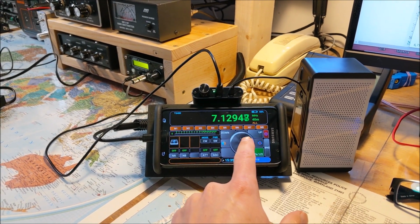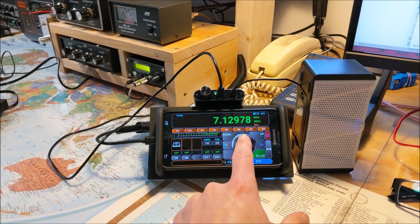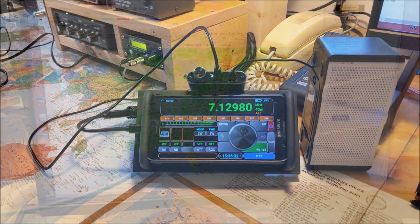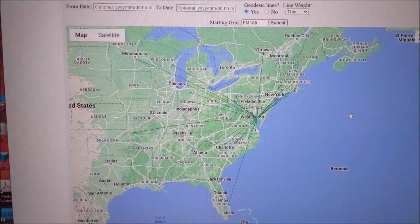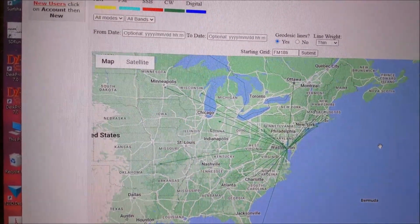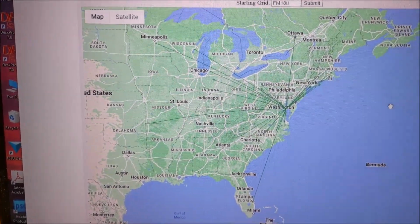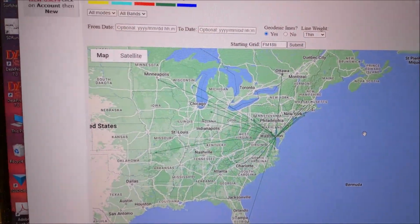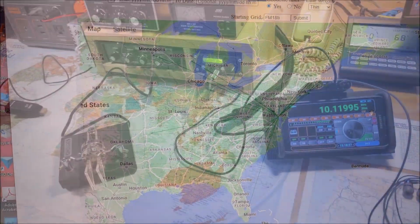We're on 40 meters during the daytime, so the band's not real active. The fun with little low power radios is that most of these contacts were made with less than 5 watts. Some of them were made with less than 3 watts, and I used a 9 volt battery on one of these little QRP radios too. And this is all CW stuff, which travels pretty well, but you can certainly cover some distance with basic radios.